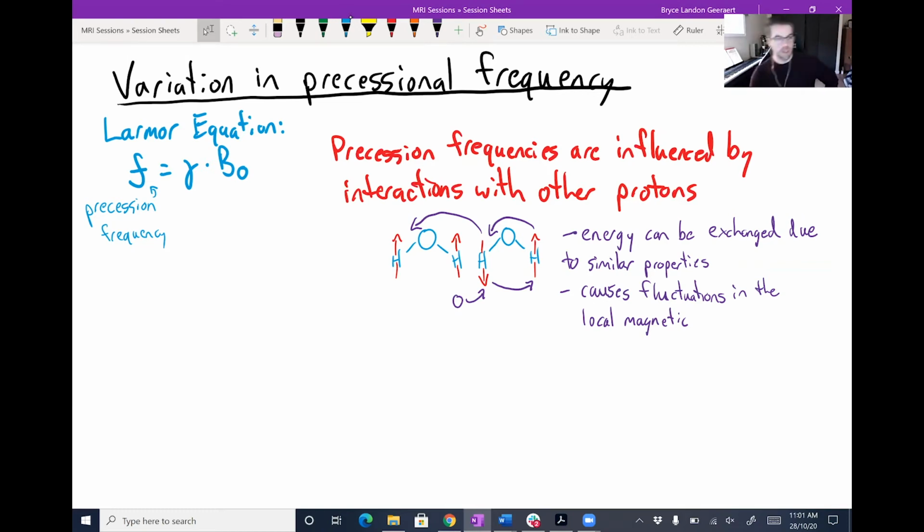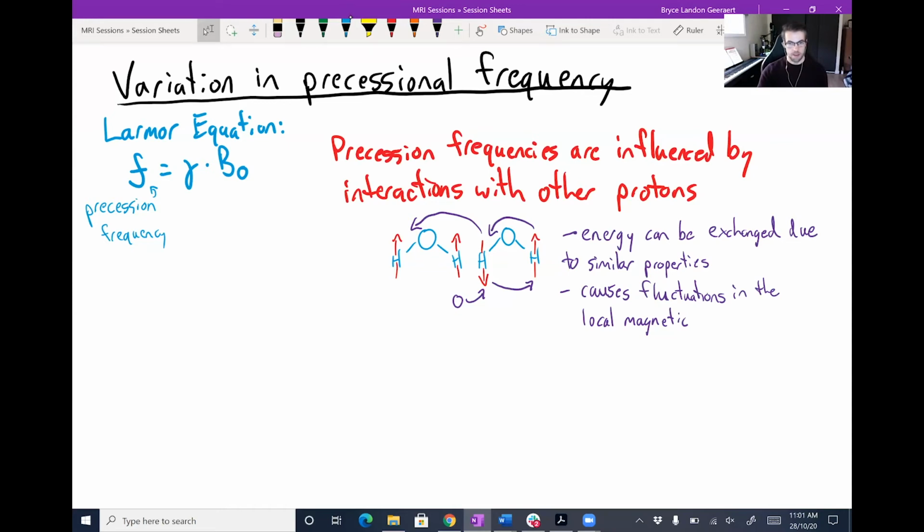When we ignore what's happening to the protons and talk about it in terms of classic vector physics, it's the simplest and it actually describes MRI physics very well. So for the most part, we talk about vectors. But it's still useful to understand what's happening at the proton level sometimes. And that's what we're focusing on so far today.